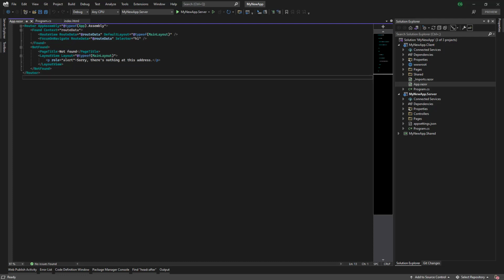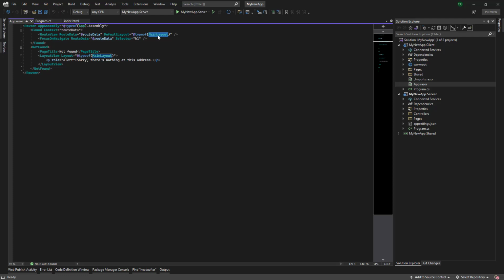And this happens with this particular line: route view, route data, default layout, main layout. This is the main layout that's going to be loaded. Now, if you know about layout views, if you've come from an MVC world or you worked on .NET Core, you might know about layouts. Layouts are actually top level pages, and inside of layouts you can have navigational components, or you could be loading up different components that will make up your view.